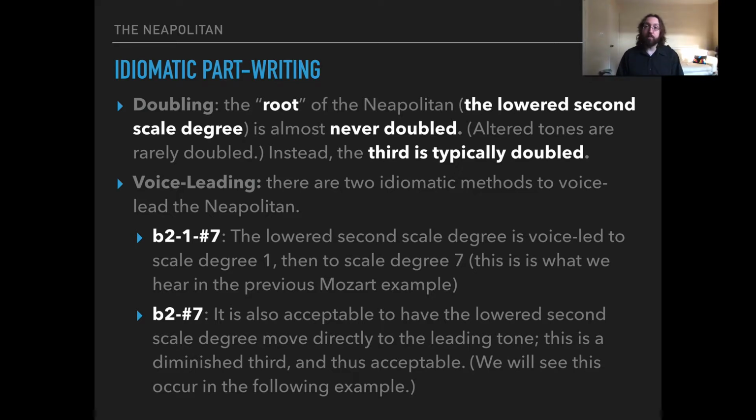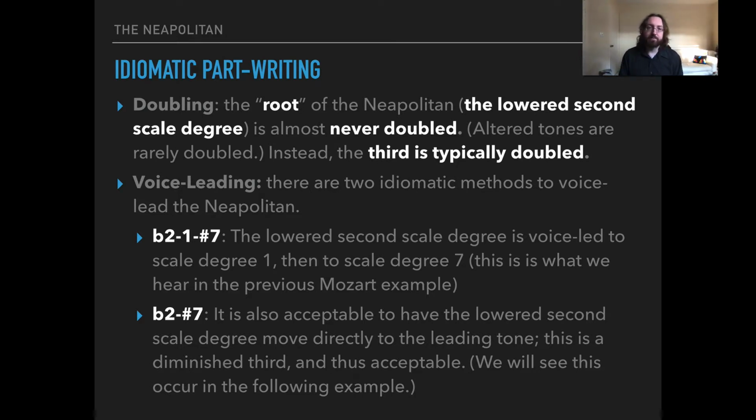We can sometimes double the fifth, but that third is a bit more preferable, particularly because it follows how the Neapolitan would have evolved. If we think in A minor for a second, and we think of that D minor chord that would have preceded the Neapolitan in the Mozart example, if we think of it in four voices, it would make sense to double the root of that four chord. Well, the root of that four chord is D, and that D is the third of the Neapolitan.